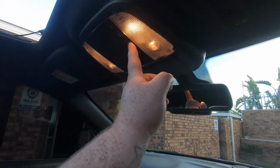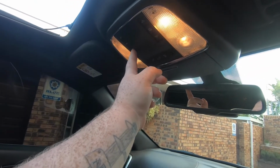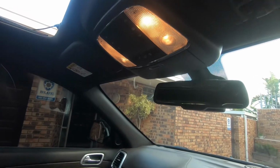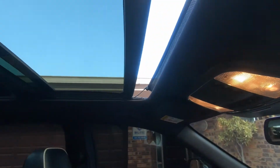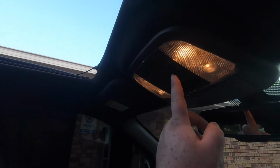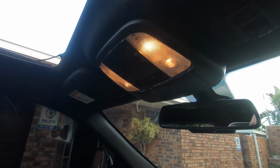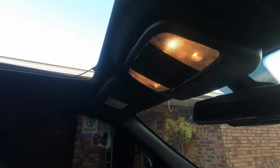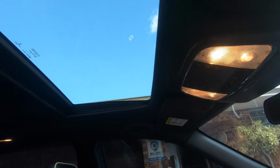You can either close your vents completely or close each one by itself. You can stop it and start it wherever you want, or if you want to close it completely, hold it down. The nice thing is, if you don't want to close that, then close the other one. Let's say your vent is completely open as is, like that, and I want to close it all one time, push one button. If you close this button, which closes the cloth, it will close your cloth first halfway. You push it again, it'll actually close the glass first and then close the roof. Instead of you pushing two different buttons, it'll close it all automatically, which is quite nice.